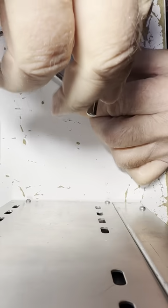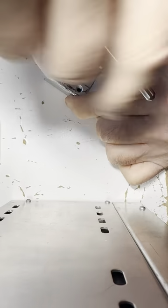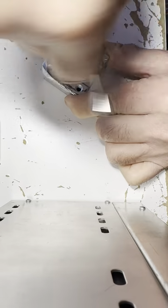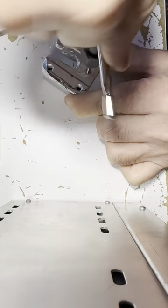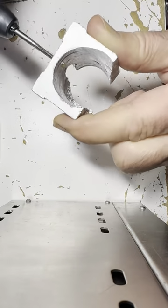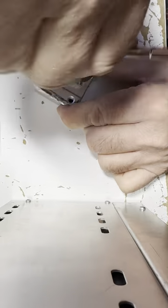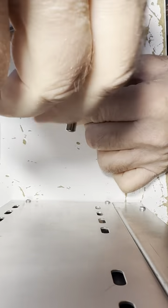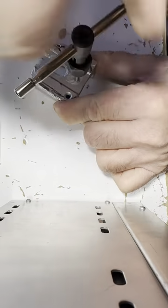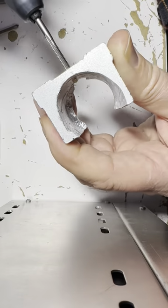All right. Turning in, out. Turning in, out. Turning in, out. And how are we doing here? Turning in. It's not coming through yet, but it almost is. Out, in, out, in, out. So this is going along well, right? And out, and in. And now you don't want to wobble too much. It'll mess the threads up, but it looks good.